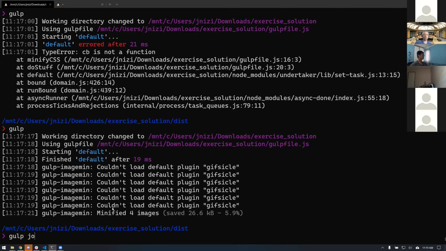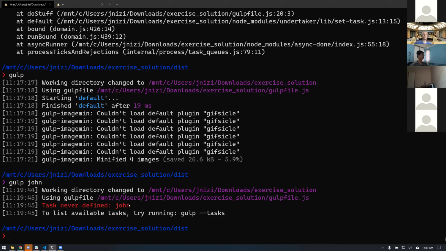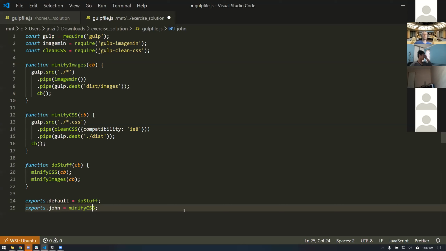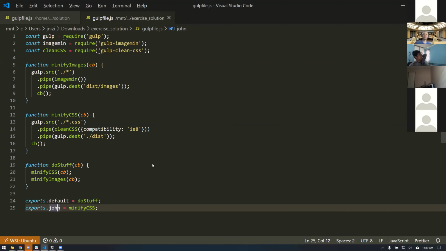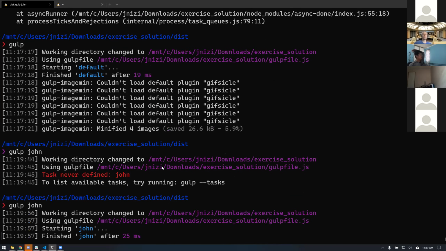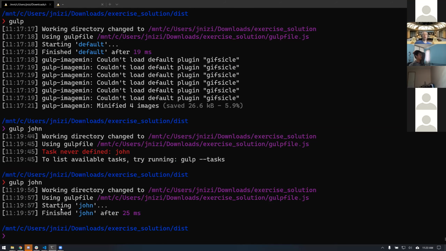So let's see, if I run gulp John, it's running the John task. Task never defined John. What? Oh, I need to save it. Can you do gulp John and the default? I mean, like in Bash. Oh, can you run multiple tasks at once?